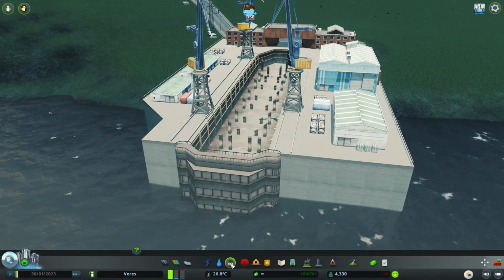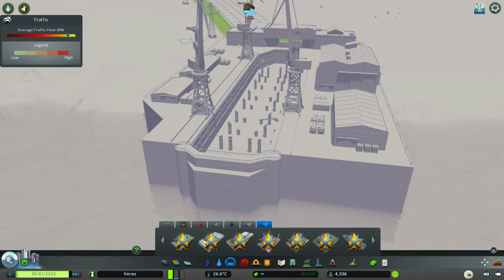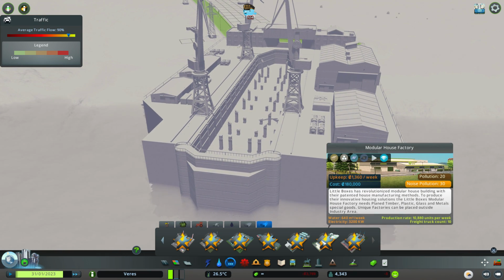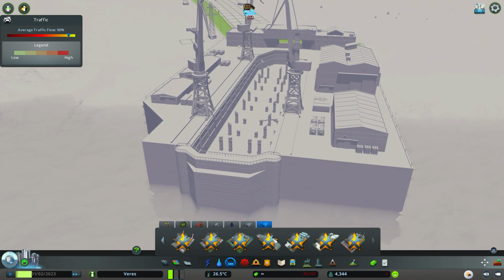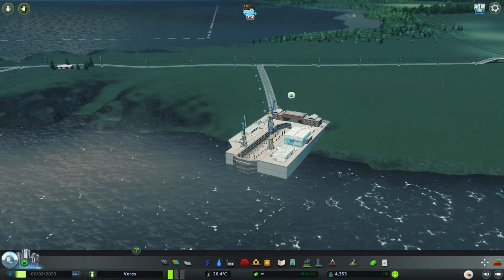Now, these are very, very expensive factories. We can see the prices there. They go from 22,000 all the way up to 550,000. I believe that's the most expensive, our shipyard. But we are going to be making absolutely tons of money from those in our cities.